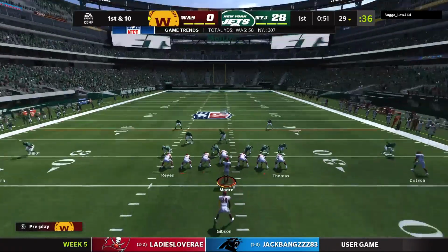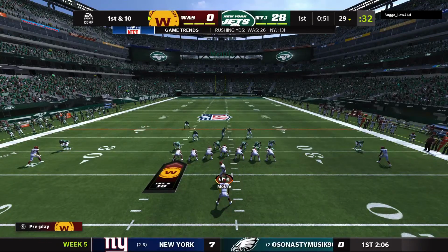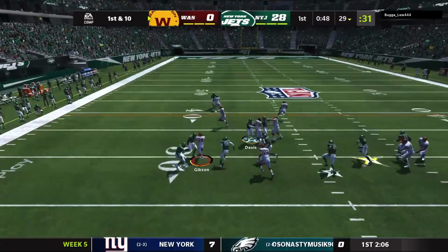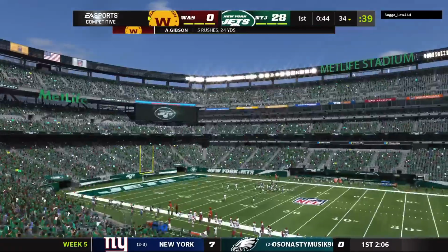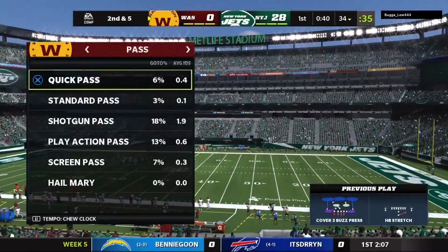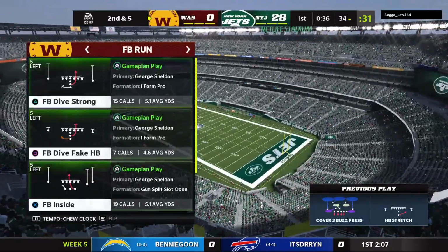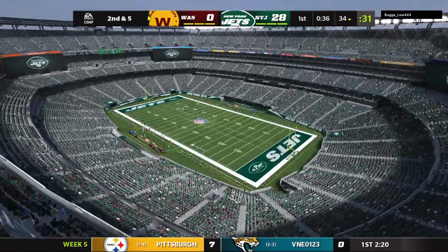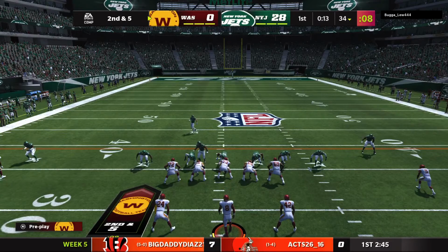Out there set and ready for this next drive, the Washington offense. And following the interception, just any interception, are you a little bit more cautious when you start that next drive, or no, you just throw that out the window? I think you are. I don't think there's any way you can run back out there and go, totally didn't affect me. Let's just go ahead and be loose with the football again. You're going to take care of it, but you have to be careful about being too cautious because now you can't run any offense at all. Still want to attack. We'll see how they attack them here.